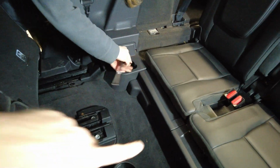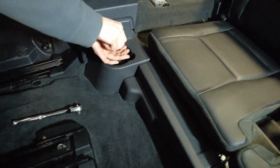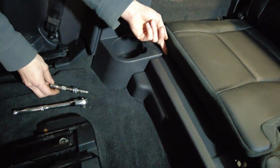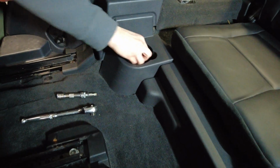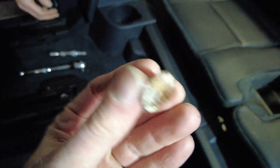Right, we're having a debate as to whether this bit of plastic trim has to come off at all or whether the cup holder comes out. I'm not going to tell you which way. Oh, right, we've got the bolt out. Let's have a look at the bolt. It's a bit rusty. It's had some Coca-Cola spilled on it over the years or something.